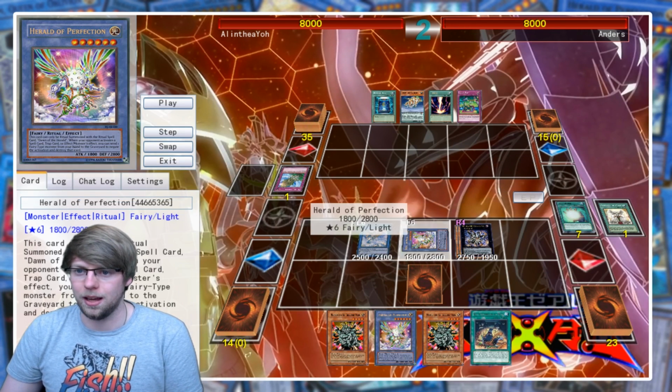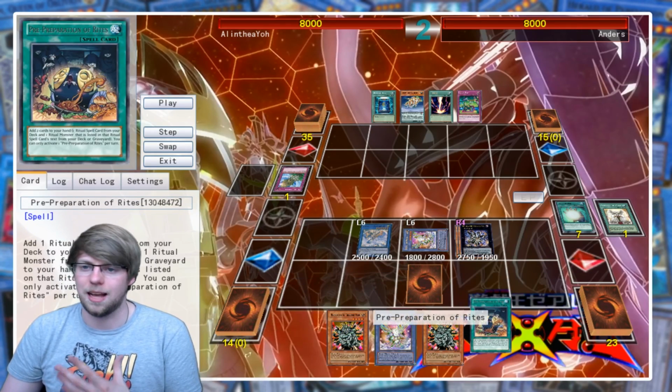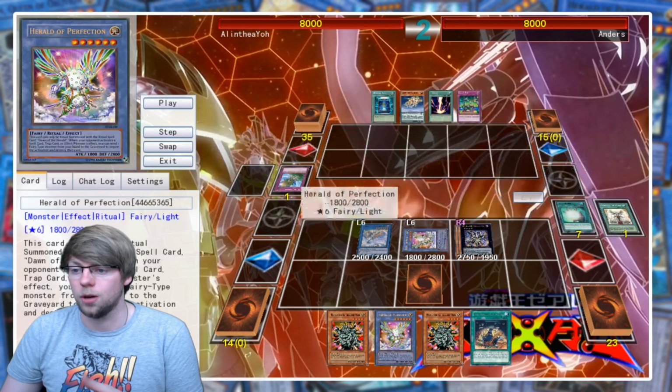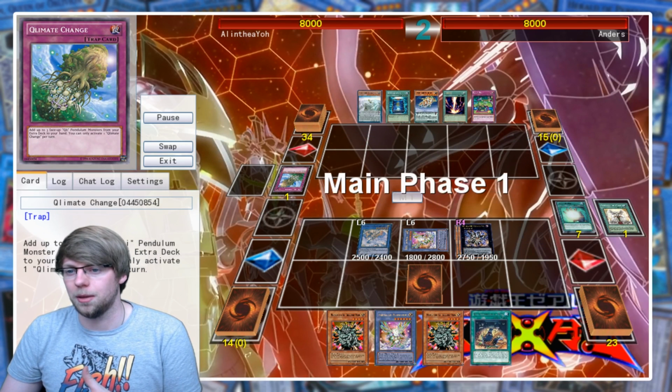I have the Herald, the Saphira, the Ouroboros, a Twin Twister with 3 fairies in hand, and a pre-preparation rites for next turn, with a fair amount of 5 spells in grave. So overall, I'm feeling pretty confident. I know he's playing Qliphort, and I'm like, you have 4 cards in hand, soon to be 5, and I've probably got this.